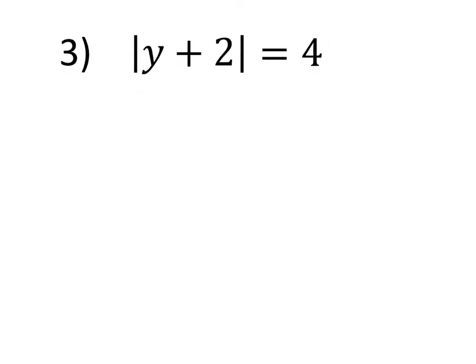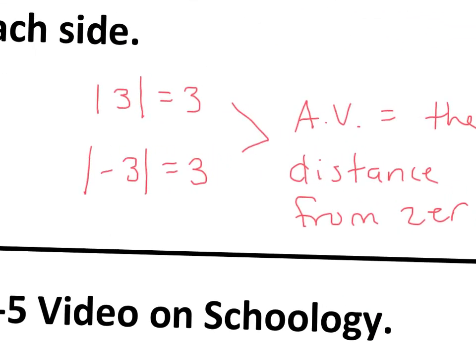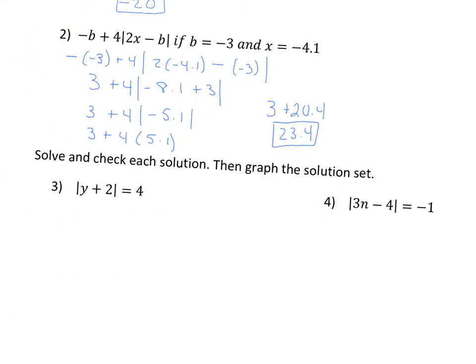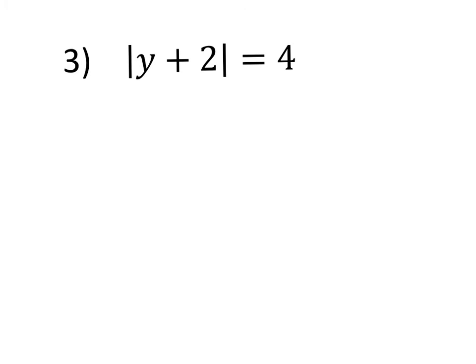All right, so now when we have absolute values, I'm going to come back up here. When we did our absolute value, remember that a positive and a negative gave me the same solution, okay? So we're going to address that down here on our equations. We're going to have a positive equation and a negative equation, okay? So when we write this out, we're going to drop off the absolute value: y plus 2 equals 4, and we're going to have y plus 2 equals -4, okay? Because we get 2 different solutions. There's 2 ways to get to a 4, a +4 and a -4, okay?